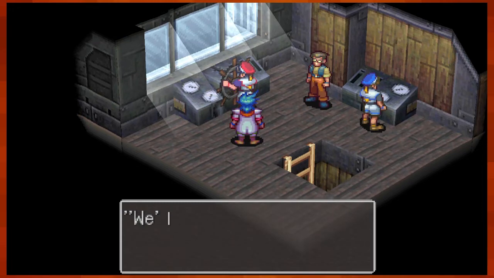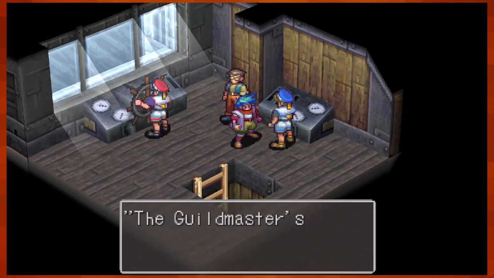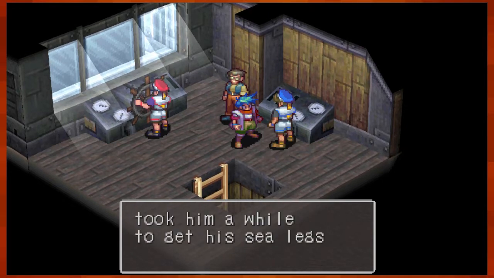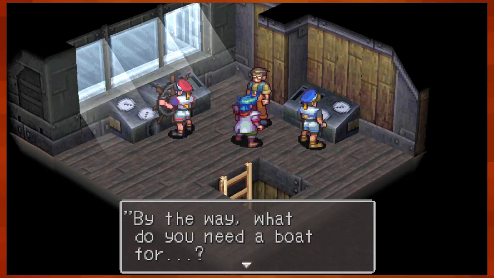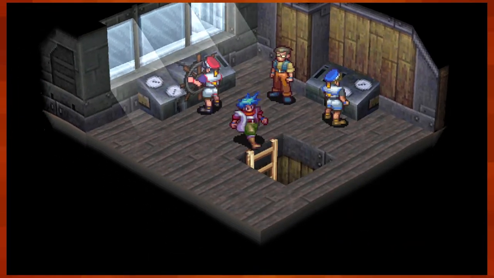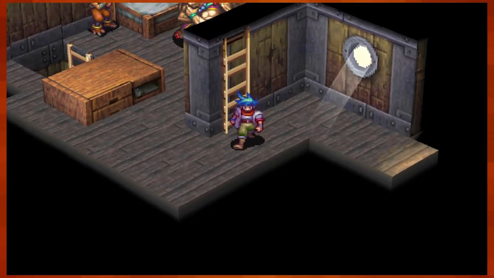Yeah! You'll be able to see the Rapala lighthouse soon. Don't worry, won't hit anything. Only hope not. Guildmaster's been quite the sailor. Master Bed used to be a bookkeeper, so it took him a while to get his sea legs. By the way, what do you need a boat for? Never mind, tell me after we get to Rapala. Might not like the answer.